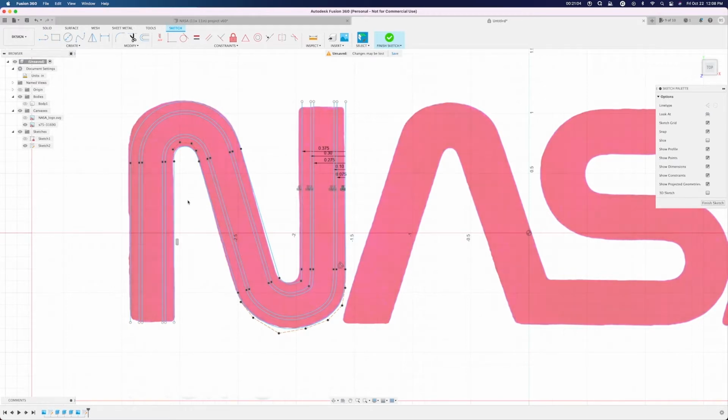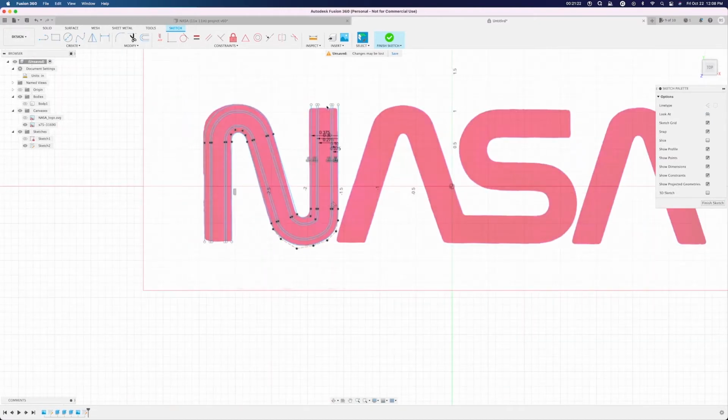Now, of course, if you were to try to extrude this, Fusion 360 will not allow you to do that. The reason why is because it's still not considered a closed sketch, meaning that you can see that this cannot be extruded because this is still open and not closed. So we need to close this gap here in order to make this an extrudable object.